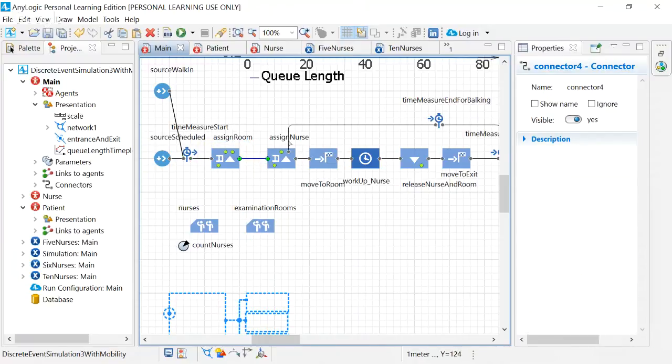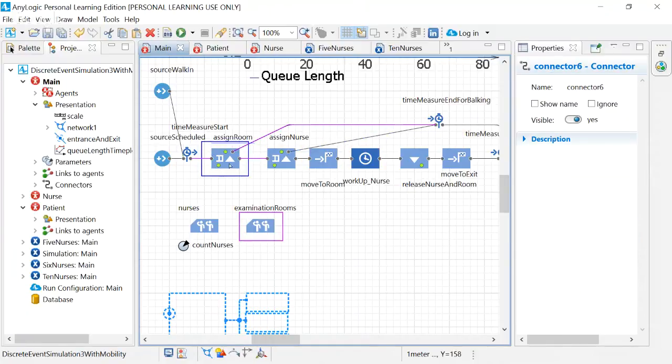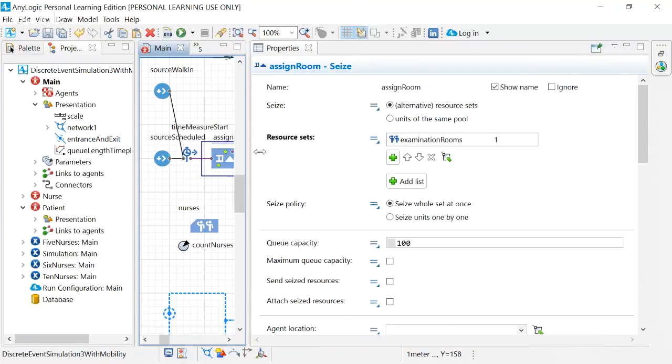Okay, so now we're going to assign the room, and patients will balk if the room takes too long to go, or if the nurse as well. So we're going to actually have a second route from here to here. So if they're caught waiting at either place for 45 minutes.